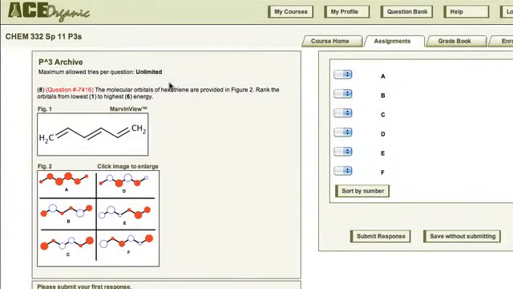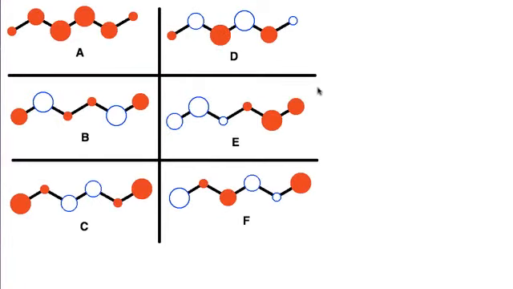This last problem has very simply to do with the number of nodes in the pi molecular orbital. That's it. That's really the only concept you have to have in hand to answer this question, and the knowledge that as the number of nodes increases, the orbital energy increases too. So we can immediately spot the number of nodes in all of these orbitals just by looking at places where the sign changes, right? So look at D as an example. D has 1, 2, 3, 4, 5 nodes in it. We can very quickly see that just by counting the sign changes.